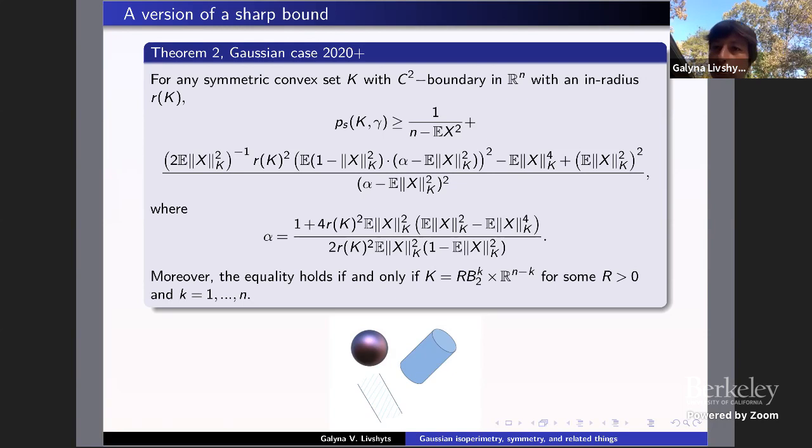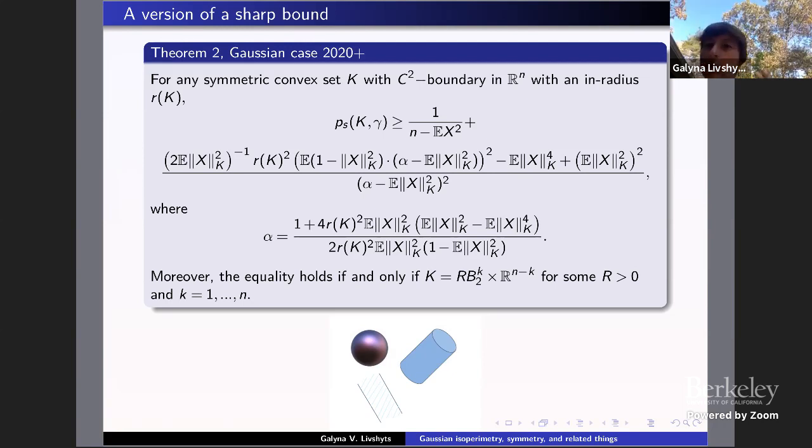Note that I initially assumed, of course, that the set K has C2 boundary, I'm not characterizing equality cases outside of the C2 boundary. And even in the C2 boundary, there are a few details required to handle the fact that we need some assumptions of strict convexity at the beginning, but luckily we only need them in the inequality where we don't need to characterize equality cases in order to end up with the equality cases in the end, and everything is okay. And some basic results in PDE allow us to develop this. Actually, I will comment on it in a moment.